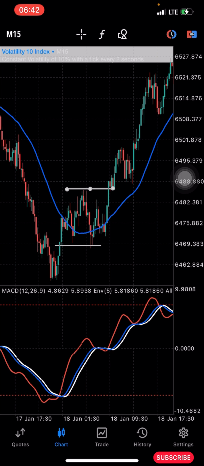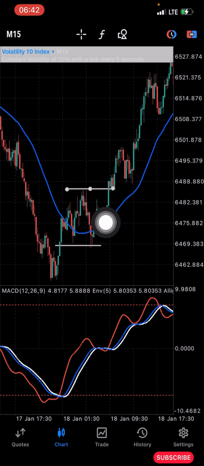The first one failed, and this is the new one it made. It came down for a retest again and took you out. Now you are going to move your buy stop to this area, and wait for price to come and break above this area again. You can see that price broke above it again and closed above this area.